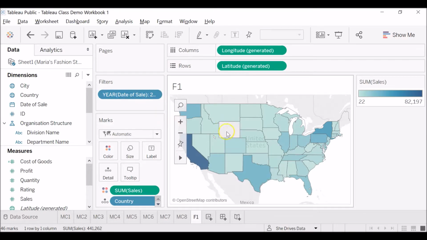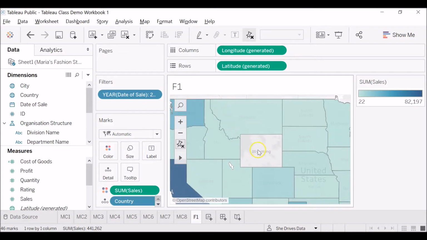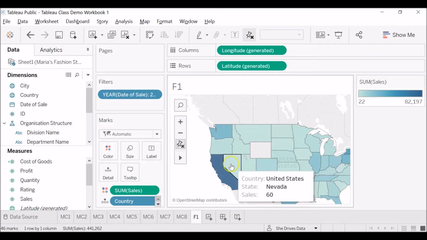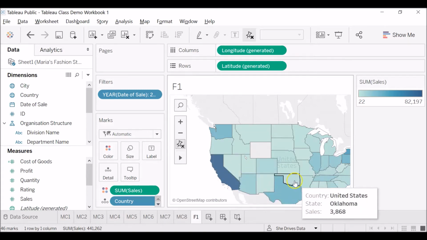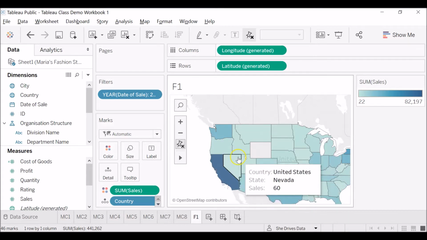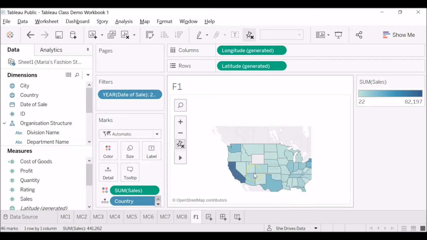There was no sale here, which state is this? Wyoming. There were no sales in 2017 in Wyoming. You get all the other states' data, how they did in 2017.